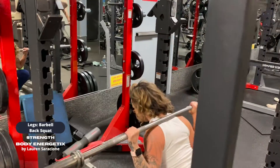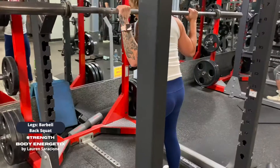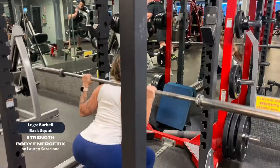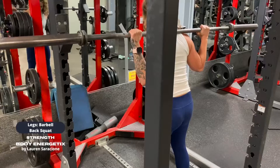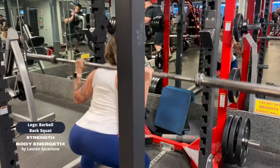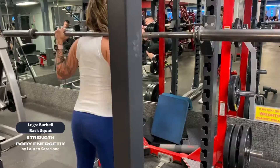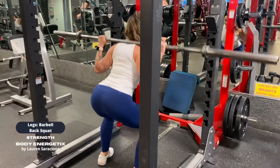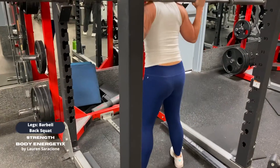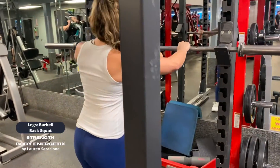You can let some air out when you're past the halfway point on the way up — that's totally okay. We're not lifting to the point where we see veins bulging out of our head or risk passing out. We are not training that heavy. We're using the Valsalva maneuver in a minimal way just to create spinal stability while we have a barbell loaded, especially as we get stronger.